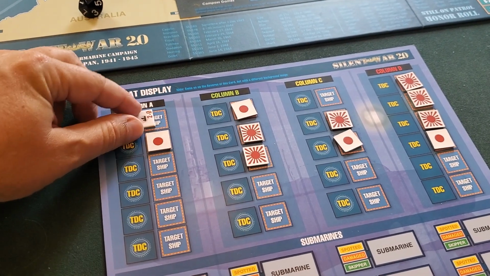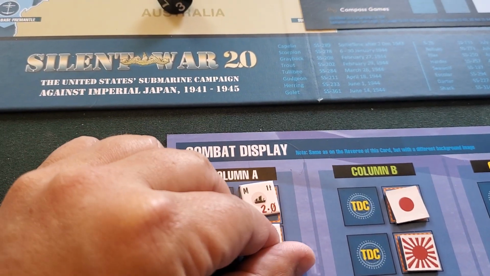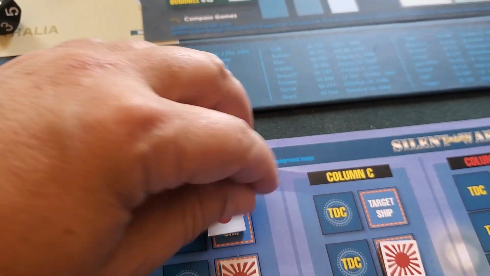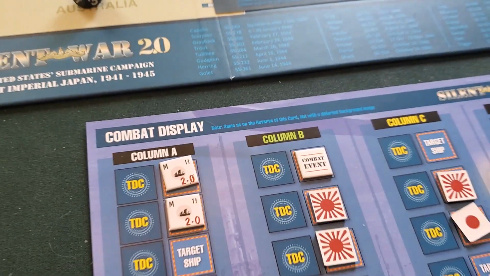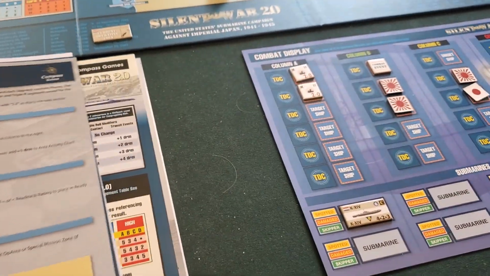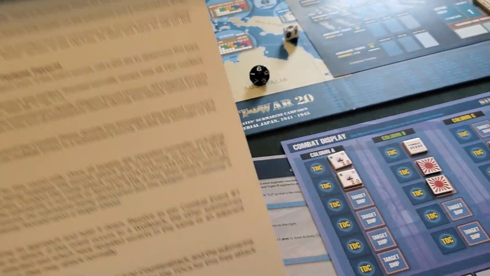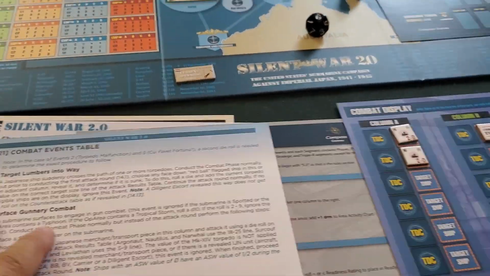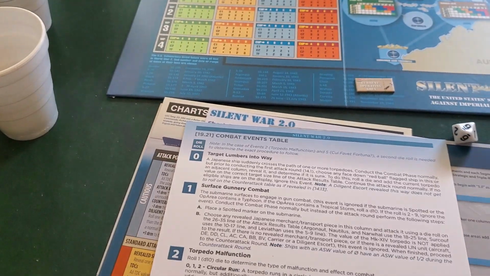Let's see what we got here. Got a little 1-ton merchant, another 1-ton merchant, and a combat event. All right, so let's see what our event is. Got the chart printed out here separately, so I don't have to keep opening the rule book for it.